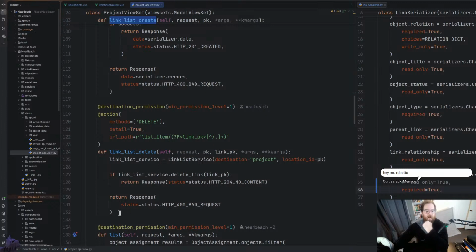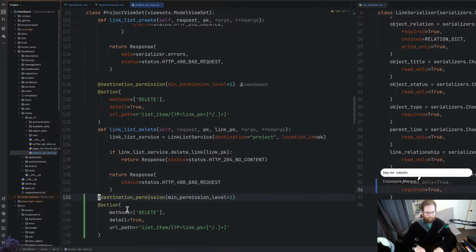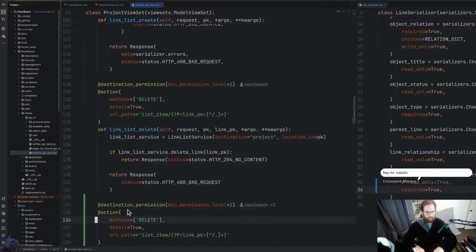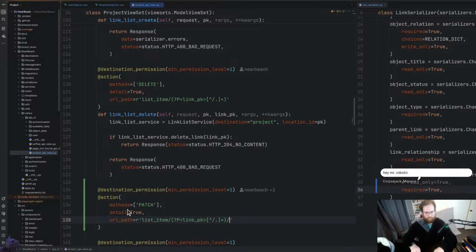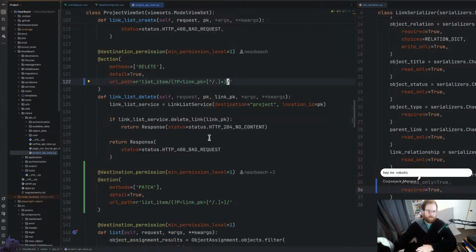We never did a patch, which is fine. We should do, to be consistent with all of our API, add in the thing at the end.